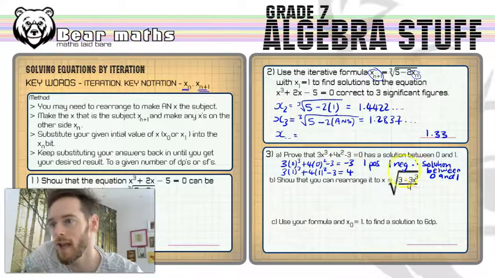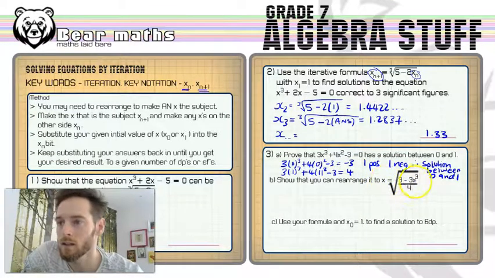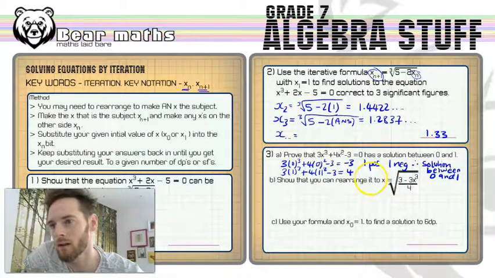So if in your head you just go back through and you square both sides, that gives you x squared here. Then to get rid of the divided by 4, you'd have to multiply by 4, so that's 4x squared over this side. Then you add the 3x cubed back to this side, then you take away the 3. Think about it in that order, and you're going to be able to go back through it and get it rearranged the way you need to.